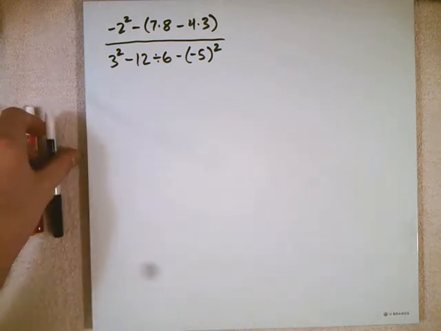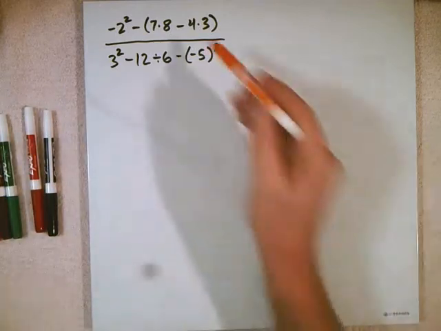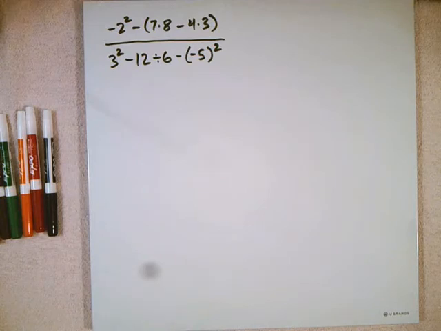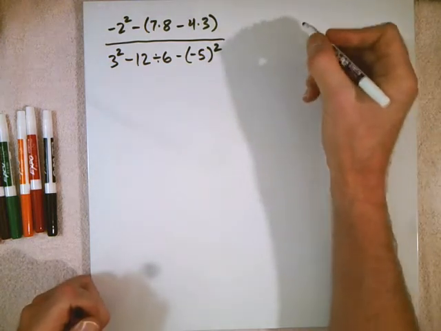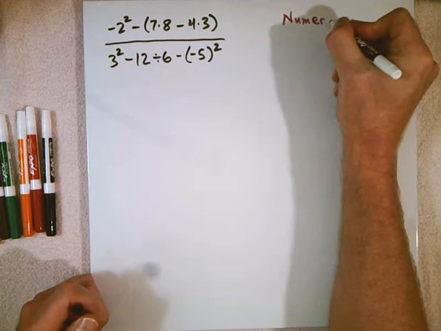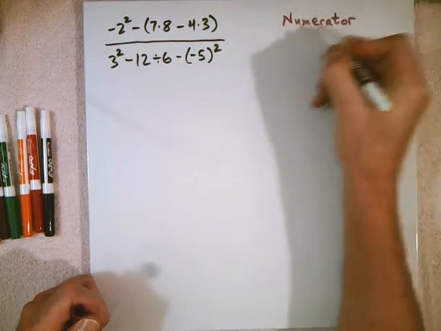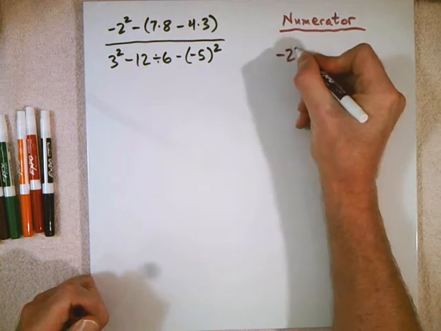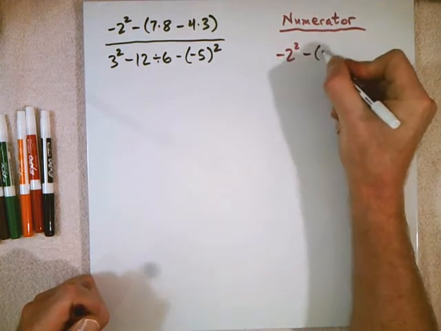I'll go ahead and do the numerator first, write it down, and then we'll tackle the denominator. In the notes, I sort of do both at the same time to save space, but it's probably going to be easier for you to follow me in the video if I do them one at a time. So let's go ahead and do the numerator first here. So here's the numerator. We got a negative 2 squared minus 7 times 8 times 3 in parentheses.